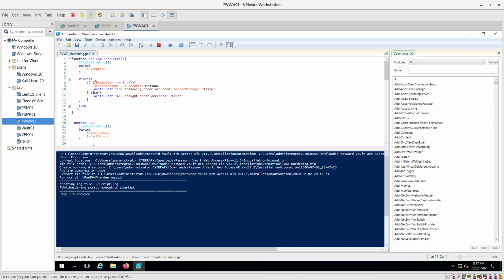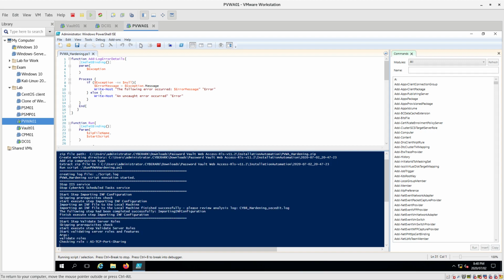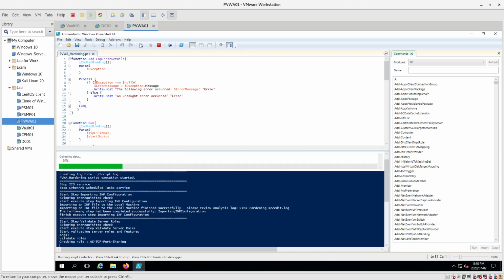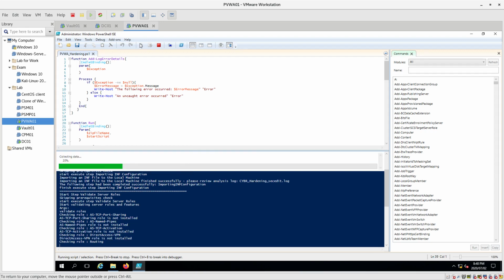While it's rebooting, we will actually log into the vault and check the client installation, the vault client utility, and check what it's done. Okay, there we go. It's running.